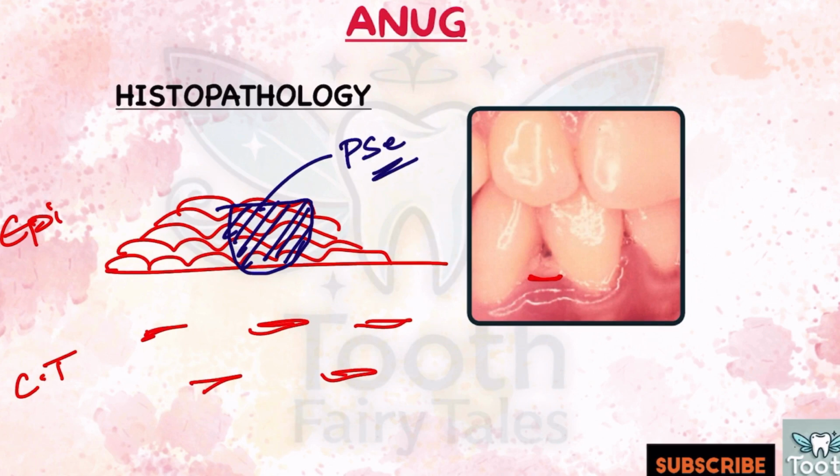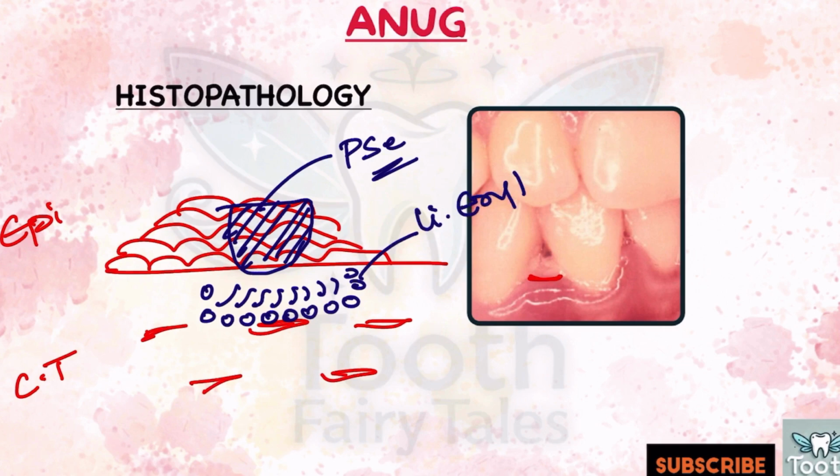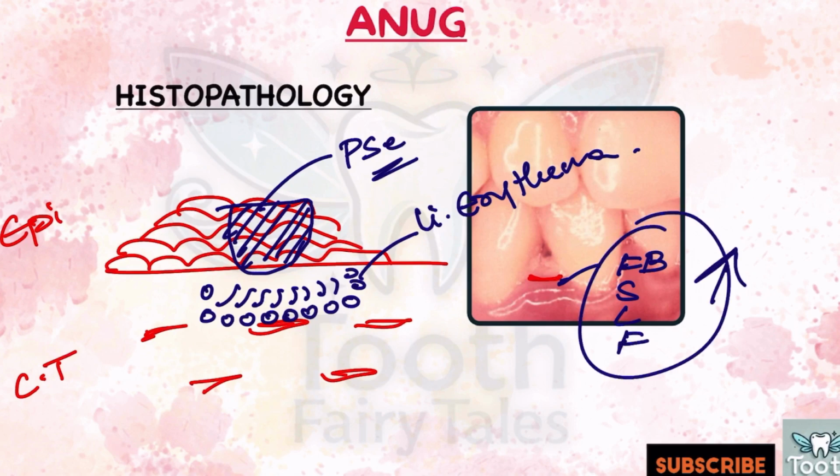The connective tissue beneath the ulcer is highly inflamed. It is engorged with blood vessels, and heavy neutrophil infiltration is present in the connective tissue. This is clinically appearing as linear erythema. Then there is a transition zone between the necrotic and the healthy epithelium, where the fusiform bacteria, spirochetes, leukocytes, and fibrin are abundant. This histological pattern explains why the lesions appear as punched out ulcers covered by the pseudomembrane, and why the condition is painful and destructive.